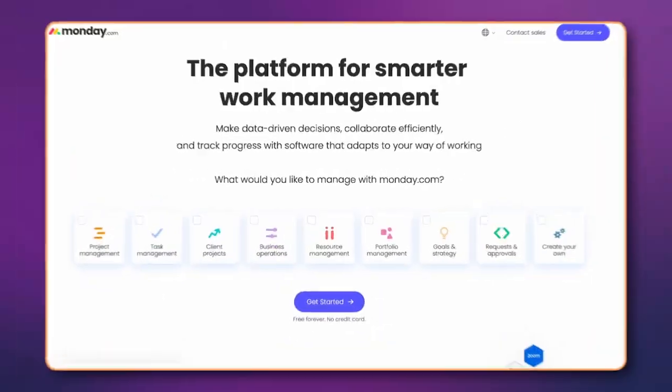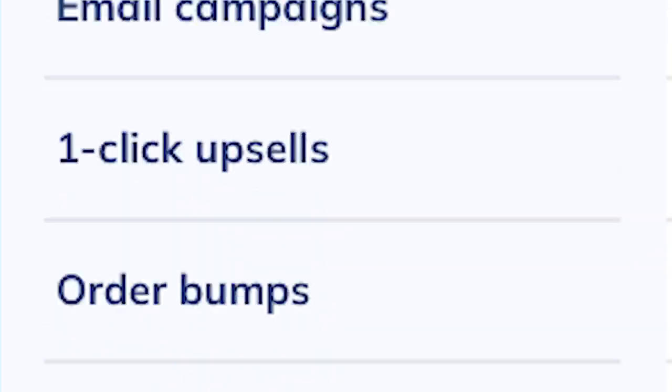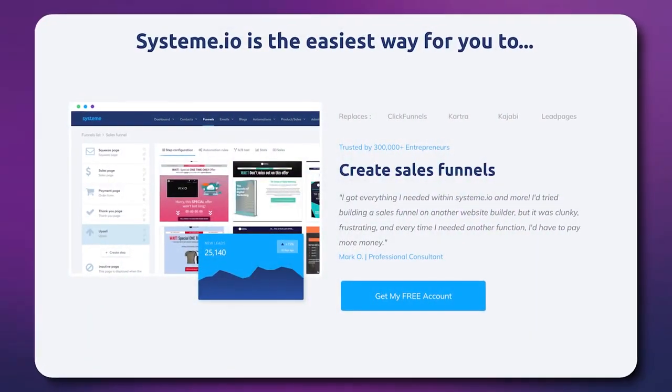Over the last decade or so, I've used dozens of different online business softwares, website softwares, funnel building softwares, things like that, and I've seen some really, really poorly done things. So when I heard that there was a software out there that offered pretty much all of these things for free, I'm gonna be dead honest and say that I was very, very skeptical coming into this. But I had a few people tell me that I should try this out.